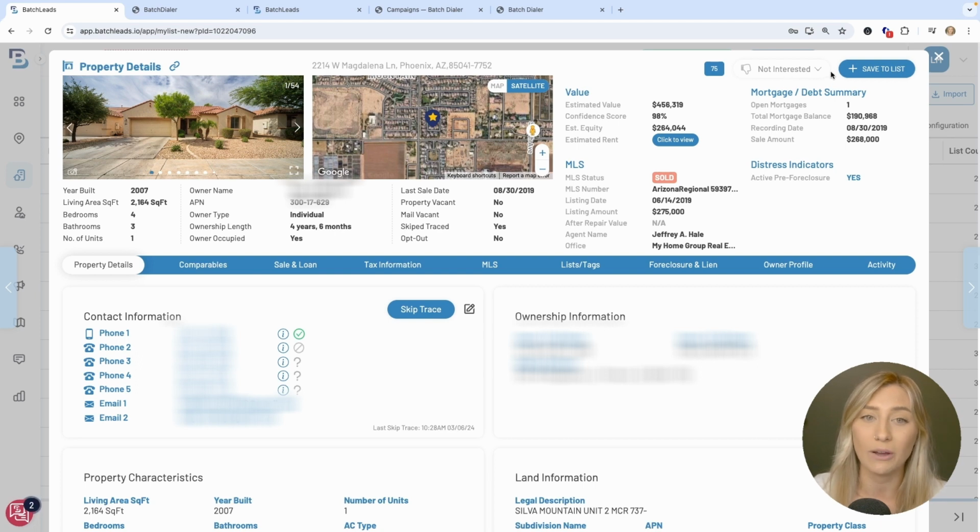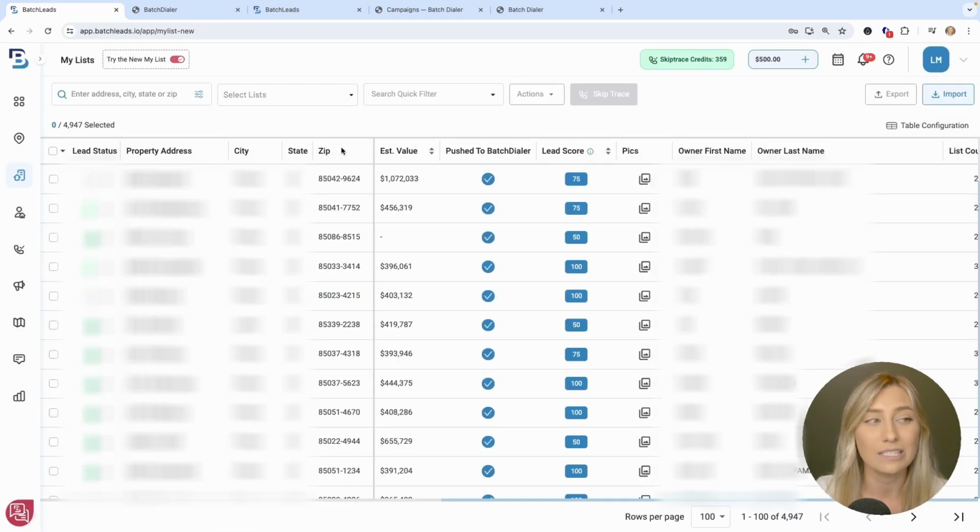because think about how much easier that is to be able to come in and filter out in BatchLeads. You can filter by the lead statuses, and you can filter out all of the people that weren't interested that you talked to in BatchDialer, or all the people that you made an offer on, or whatever the case might be. That's the power of having this system sync those little details for you, to be able to pull those off, to export them, to opt them out in your account for future, and to overall just avoid reaching out to them again, or, when you already talked to them essentially.